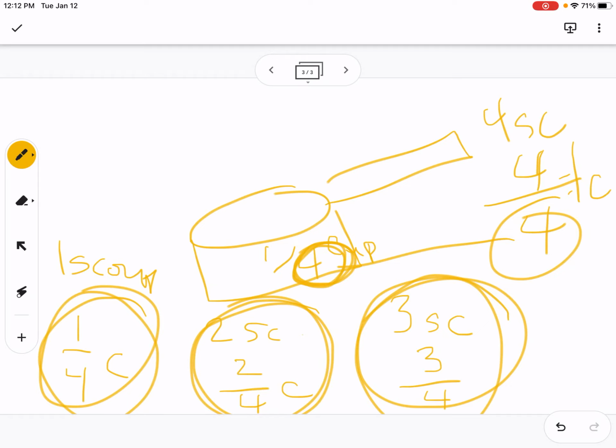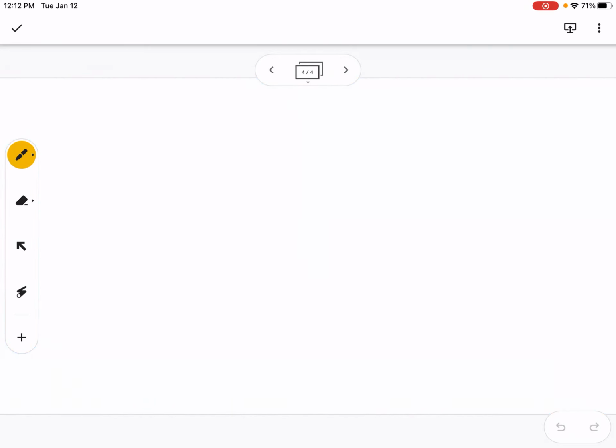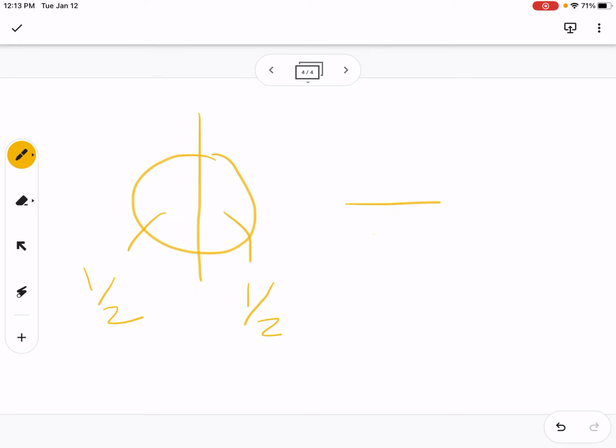Ooh, and that's an interesting concept because if I go back to the pizza and cut it like that, then we would say, well, that's 1/2 and that's 1/2. But if I have both of those, well, bottom number 2, because the whole's broken into 2 parts. If I have both of those, that means I've got the whole pizza.